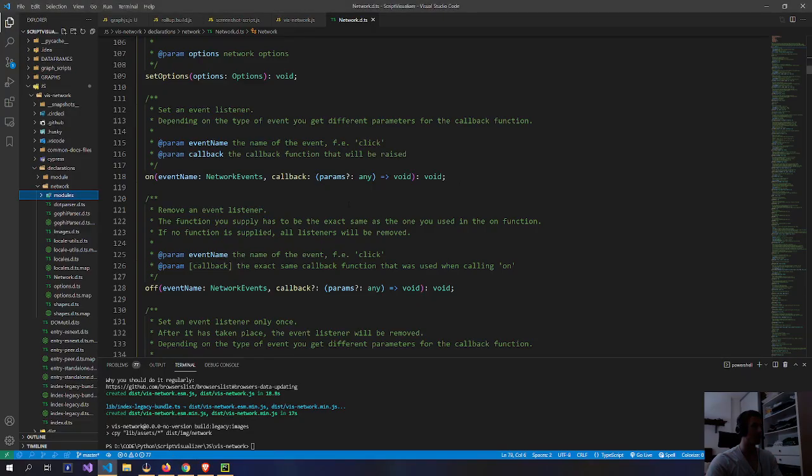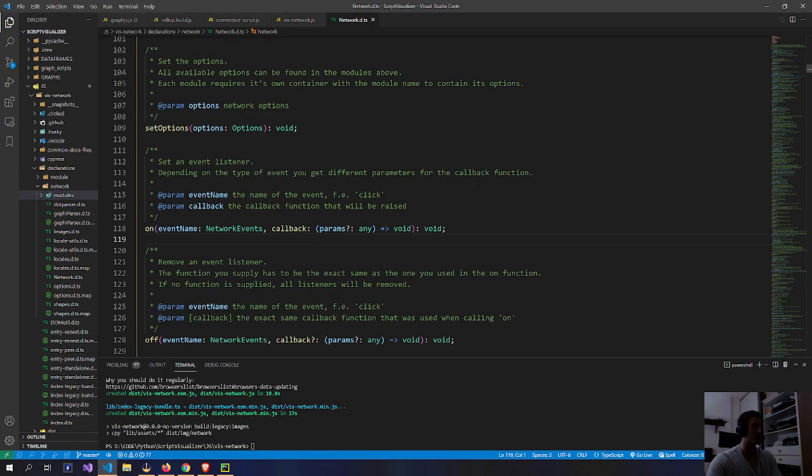So this is not really the file that contains the object, it's just the declaration of each thing.